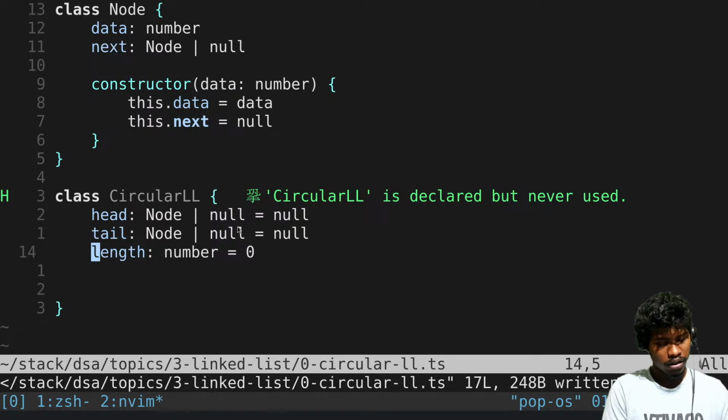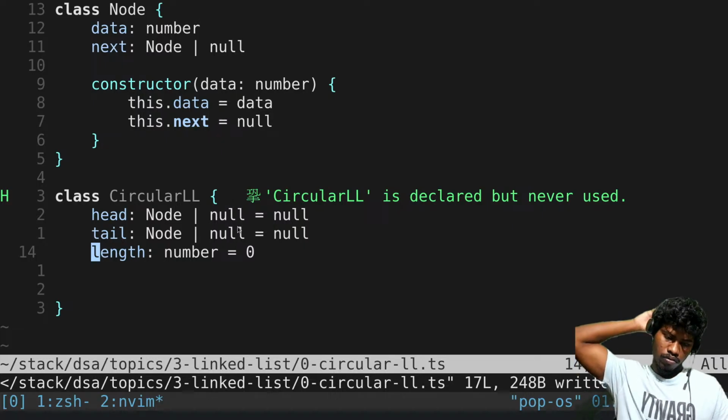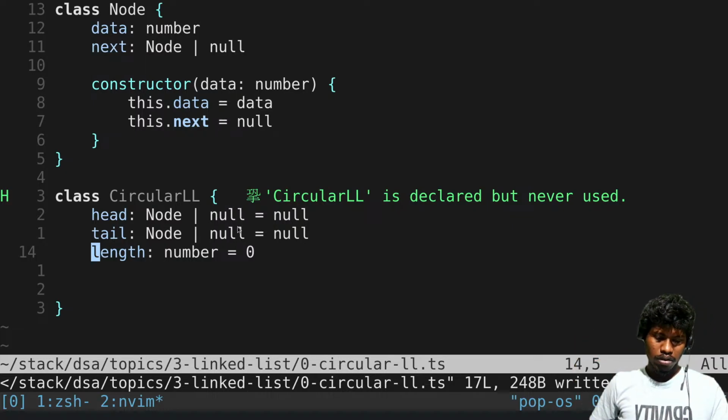So how does it go? If there is no circular linked list, it is a null singly circular linked list.